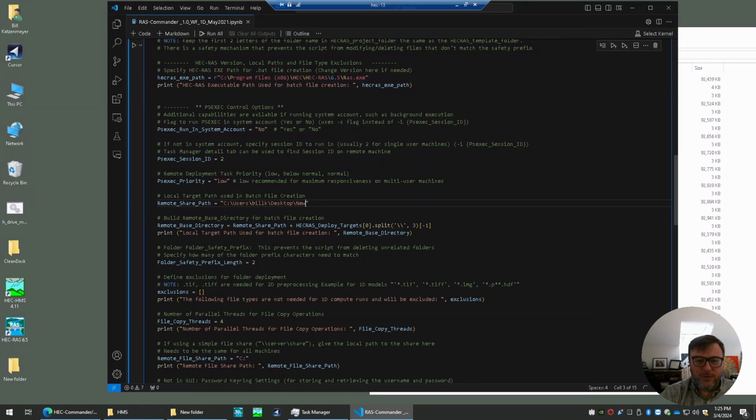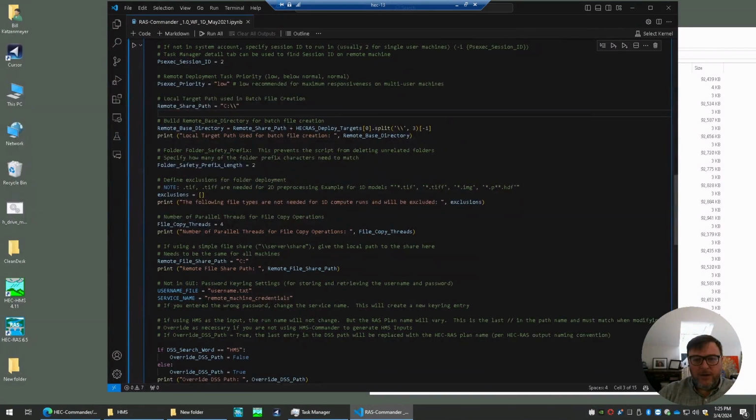I would need to actually put that in here and put an R in front of it. And that would allow it to find the local path. But for the most part, I recommend people just put that on your C drive unless you really want to make it complicated or your IT wants to make it complicated. You should have admin access to be able to run PSExec on these machines.